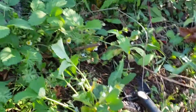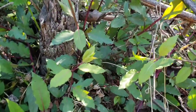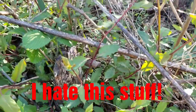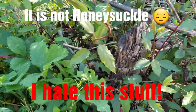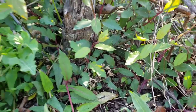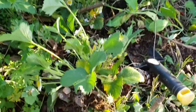I've got something else in here that likes to reproduce after its own kind. Y'all see that? See that red vine coming up out of there? Does anybody know what that is? I hope I find it's some kind of edible plant. If anybody knows what it is, leave me a message down in the comments. Because right now I just have a pure hate for this stuff — it takes over everything. It's worse than my strawberries.